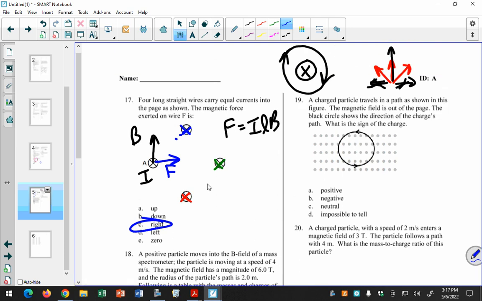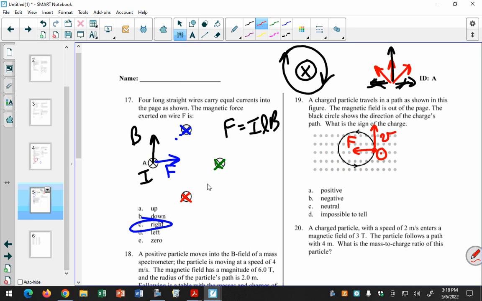Yeah, so this is like a mass spectrometer. When you have a particle in a magnetic field, a charged particle, it will travel in a circular path. Just pick a point. It doesn't really matter what point you pick. Like, for example, if I pick a point right here, and then I label the velocity is in that direction. I label the force is in that direction, and then I label the magnetic field, and the magnetic field is out of the page.